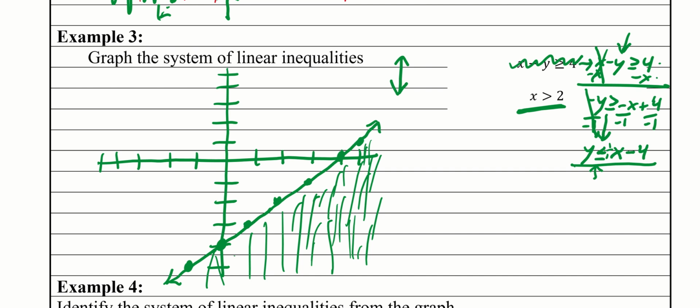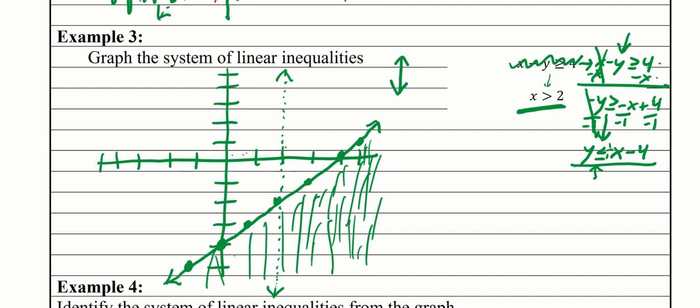So I'm going to go on the x-axis. I'm going to find where positive 2 is at, which is right here. And I'm going to draw in a line. And notice it's just the greater than symbol, and so I would actually draw in a dashed line right here. So we've talked about that before. If you just see the symbol, that's a dashed line. So I want to draw a dashed vertical line.